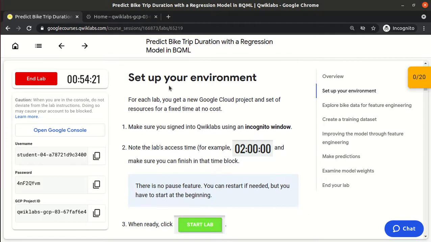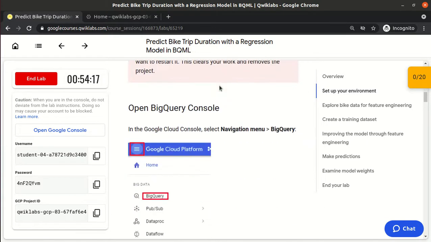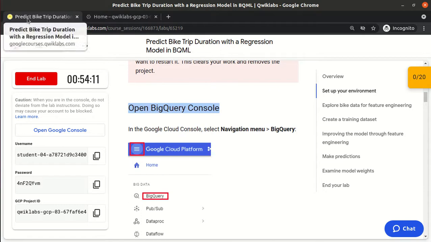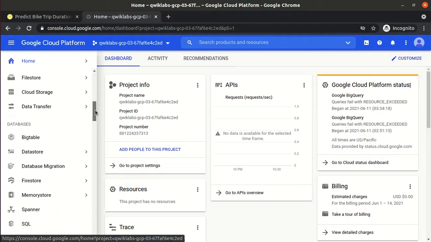Okay, so this is setting up your environment. These are the very basic things. Okay, let's go one by one. Open the BigQuery console. Let's see how to open it. We need to find where BigQuery is. We can either search here or use the navigation menu.